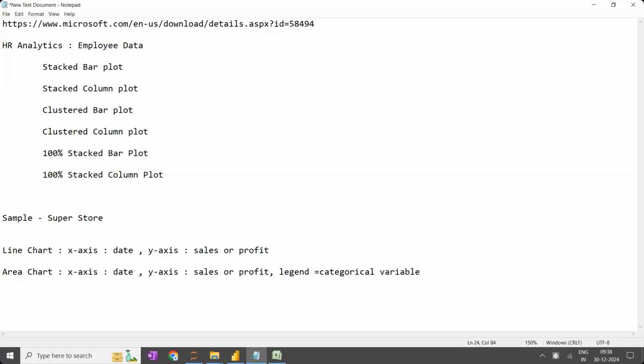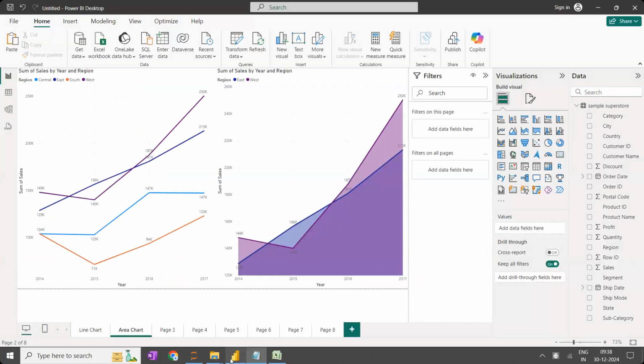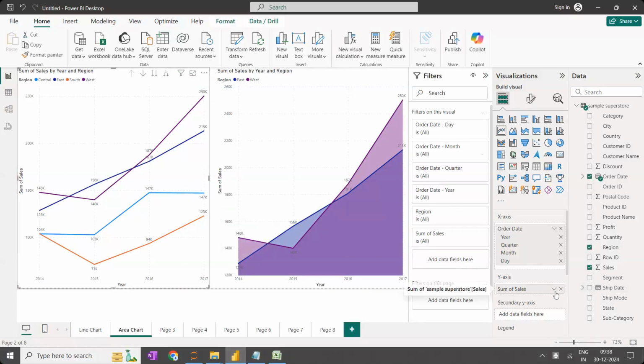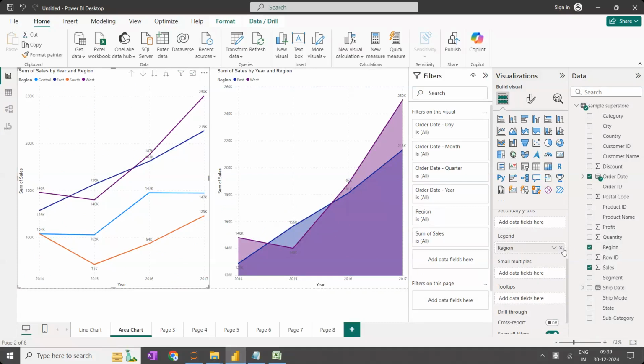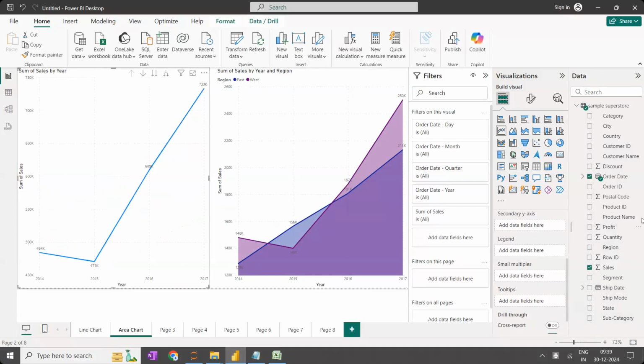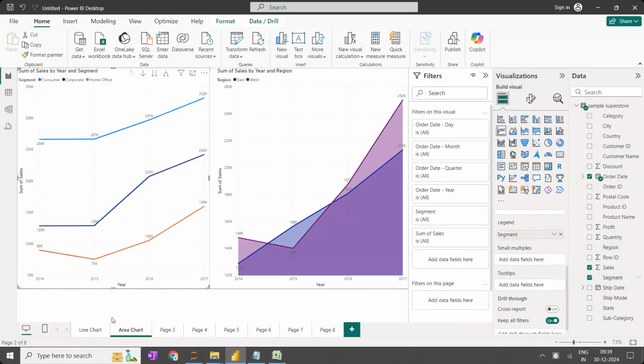If you select in terms of segment, for example, instead of region, I'm not going to select the region, and I'm going to select in terms of segment. What are the segments I'm having? The different types of segments we are having are consumer, corporate, and home office.